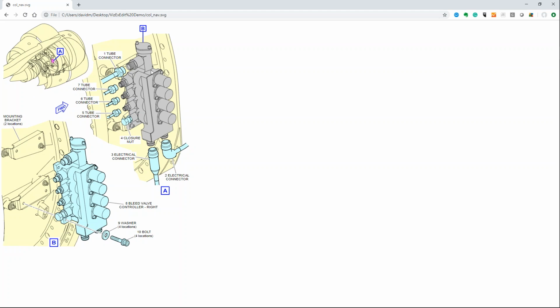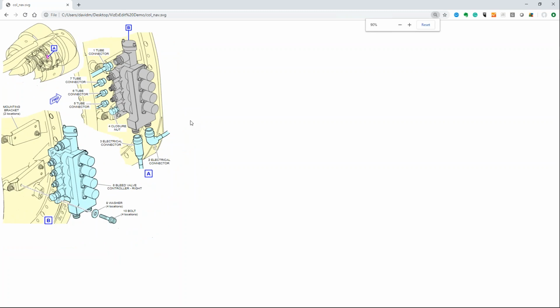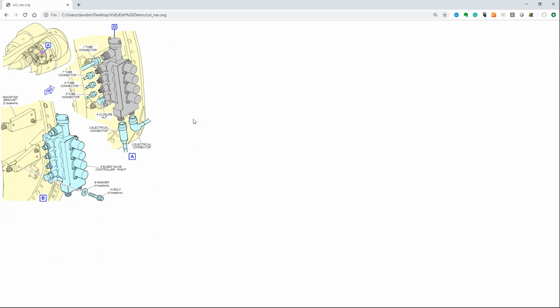The only downside, as we mentioned at the beginning, is there's no real environment for this SVG. You can zoom in and zoom out using the keyboard here. I'll just zoom down. Quality is good, but you'd have to design a viewing environment around it.